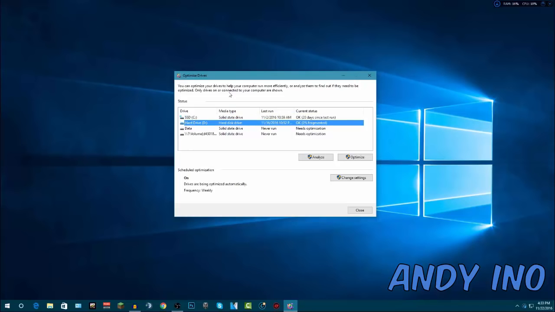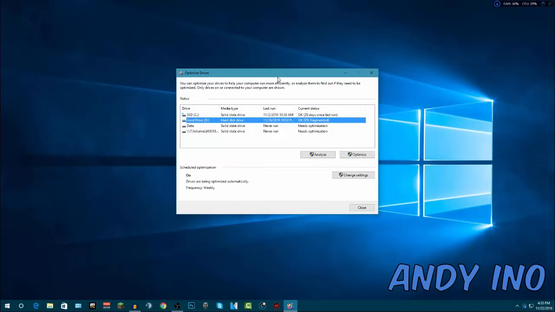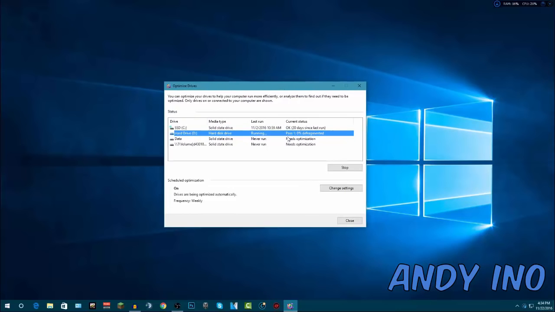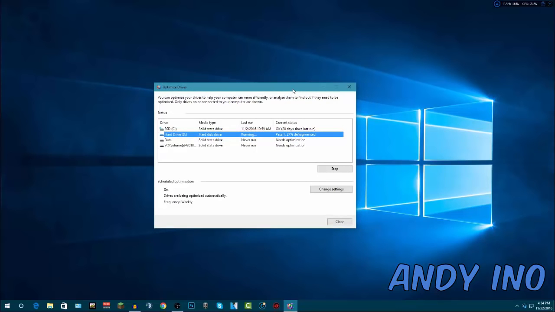Select your hard drive, and you can either click analyze, but I'd rather click optimize because optimize analyzes and optimizes it. So it's just 2 for 1. So I just click optimize, and what it's going to do is go through several passes, analyze, defrag, and basically go through your entire hard drive. And what defragging does is it reorganizes all of your files based on their importance. So if you have a video game that you play all the time, it's going to organize those files where they're easy to access, while for a video game that you don't play all the time, it's going to put those files somewhere that takes a little longer to access. So it basically organizes all your files in order of use and importance.